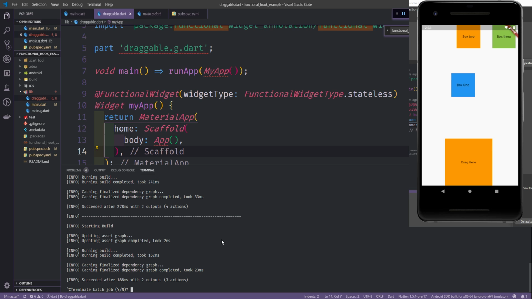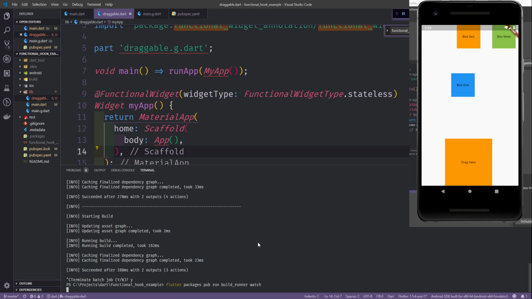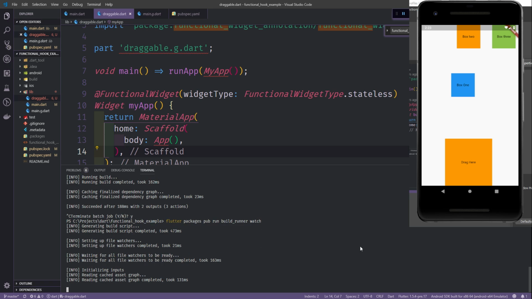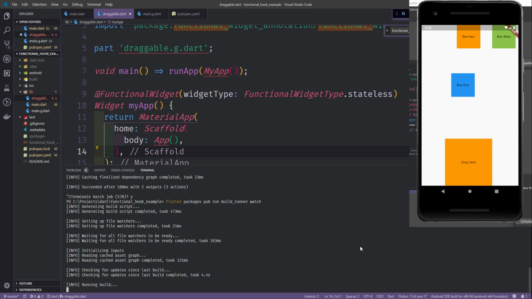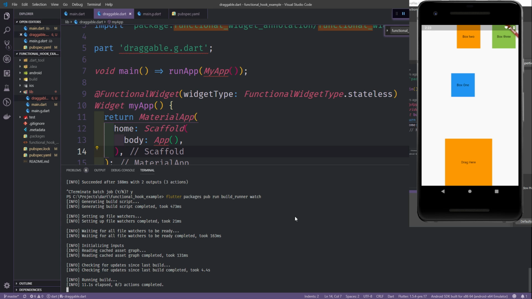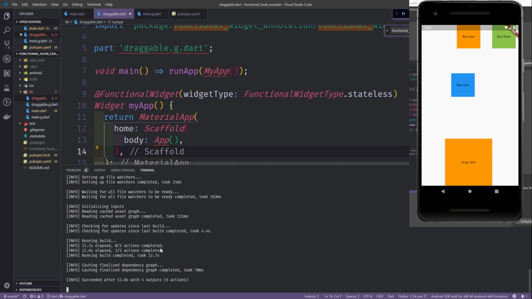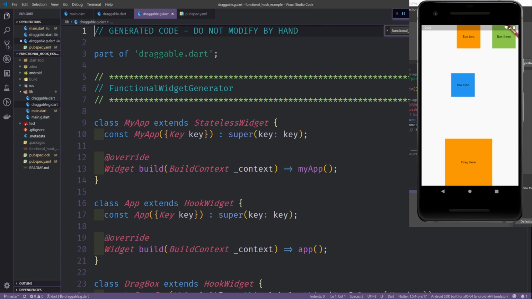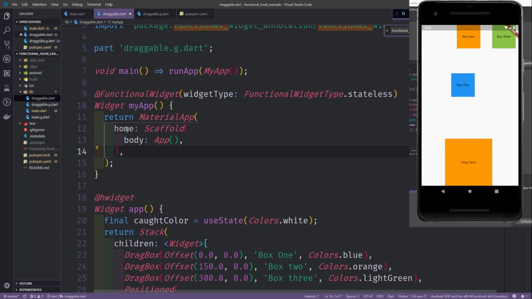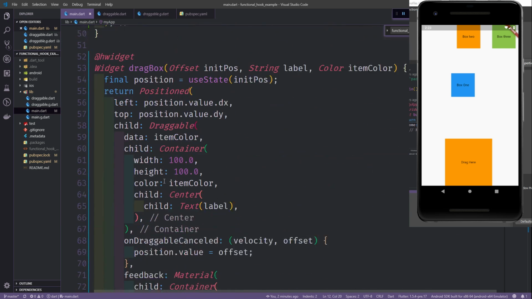Looks like this is working. So this command that I'm running, in case you guys don't know, there's a library called BuildRunner, and BuildRunner is what handles the code generation in most of the code generation libraries for Dart. And just by running watch, it basically watches for changes in these files, and then it builds them based on this dependency graph and all these various steps that you can see down here. So now it's actually generated this code. Looks like Draggable has resolved. So now we can go back into main and just delete everything.